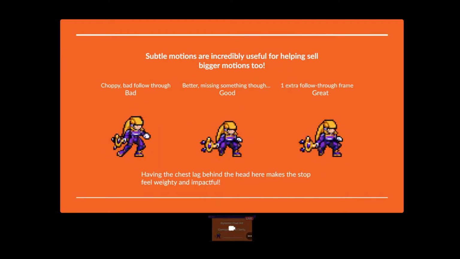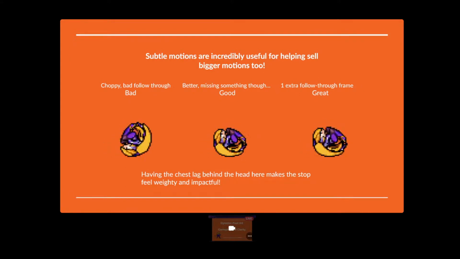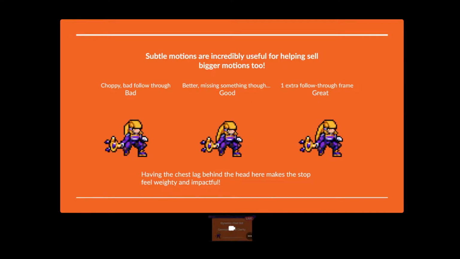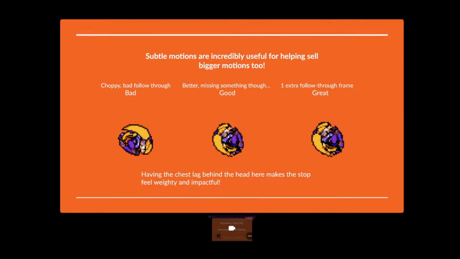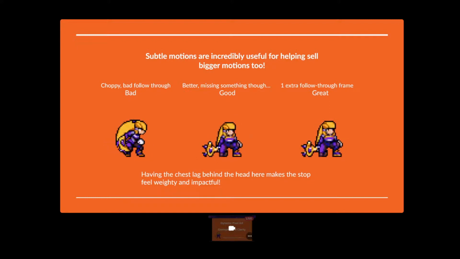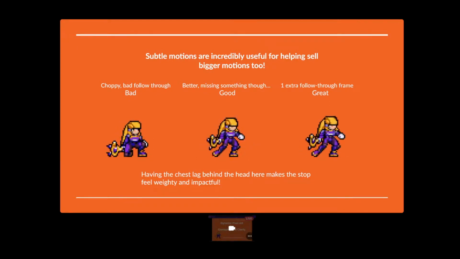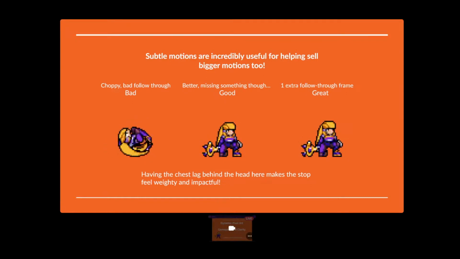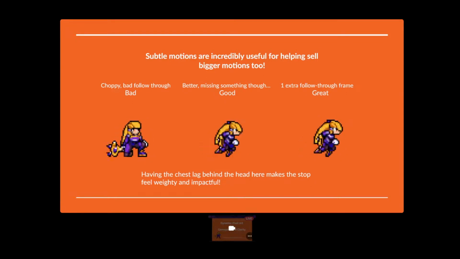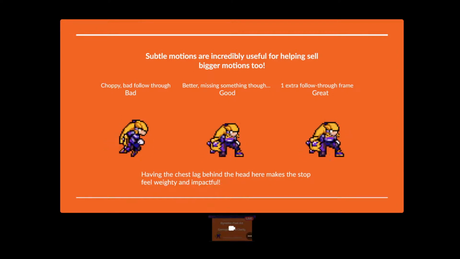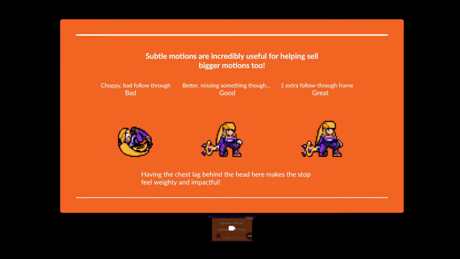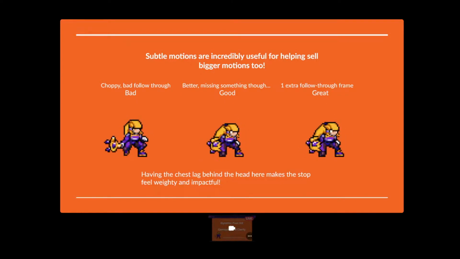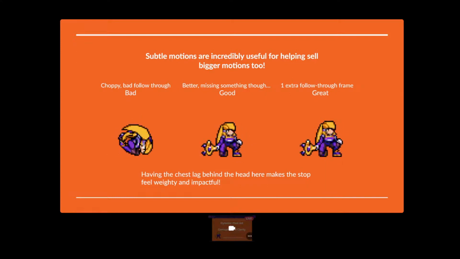Having said that, this also comes down to hand-drawn pixel animation, where the little thing can go a long way. In this example, this was my first pass on the roll animation where I hadn't added any extra frames for smoothing it out. Not much to really say here. But with this version of the roll, where the frames are much smoother, I initially couldn't figure out why it just felt not right. Something felt wrong.